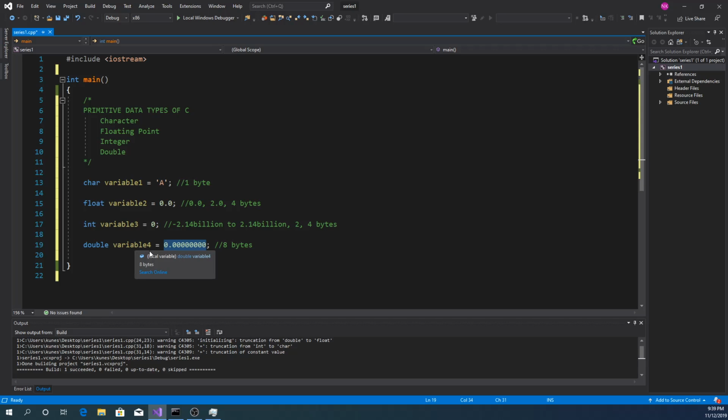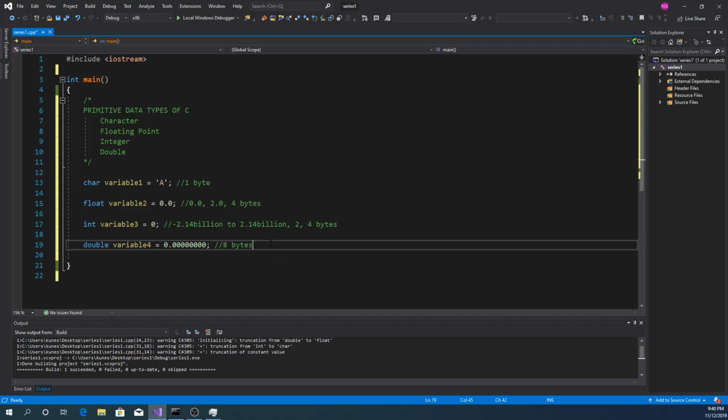This is for high precision calculations. When you're using a double, you are dealing with something like 0.000000096, while if you try to store that number in a float, it would probably truncate it to 0.000. You would lose that precision. So float is for kind of low stakes precision calculations, while a double is for high stakes, high precision calculations. An integer is just for whole numbers, and a character is for letters, numbers, and symbols. Those are the differences between the 4 primitive data types of C.